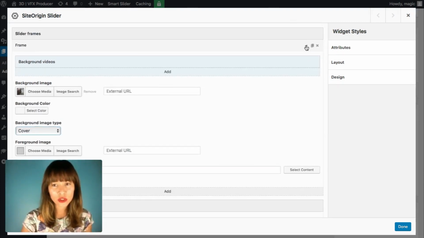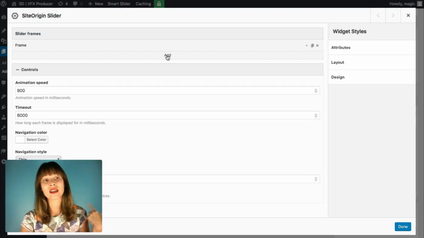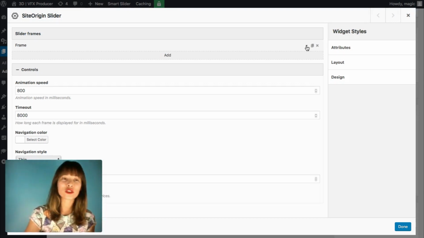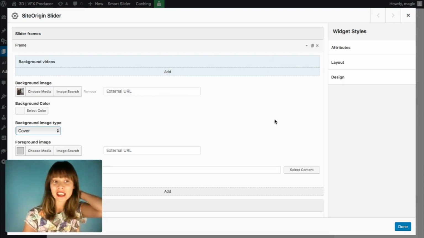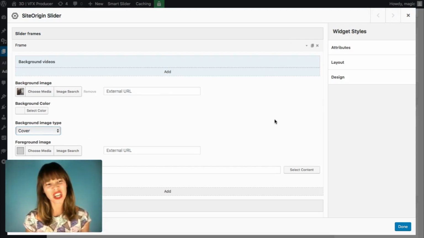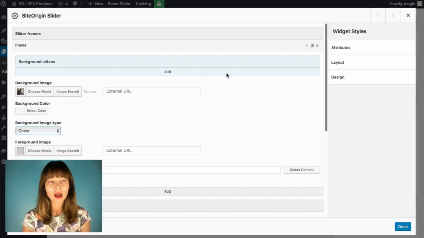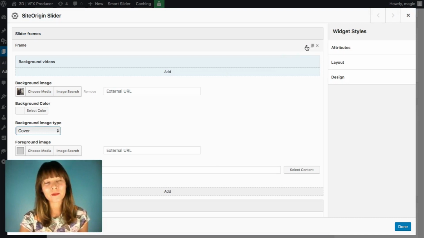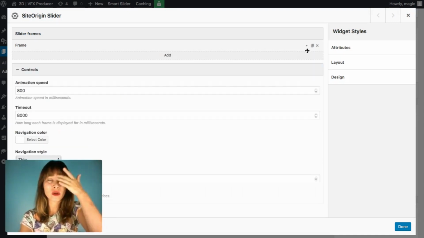So I'm just going to hide this, and what we can do is click here to add the next frame, the next image, or you can duplicate this. When to choose add or duplicate? For example, let's say you've made many changes, like you've added a background color, or you've also added an external URL. Then I would recommend you click on duplicate. But in this case, as an example, I've just added an image, so I will be changing this every time, even though I just duplicated.